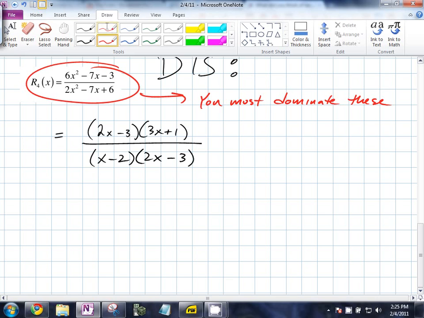Let's answer these questions. Can someone tell me, raise their hand, not speak out loud, raise your hand. What's the domain of this function? No. Yeah, you got it. What about intercepts? What's the easy intercept? The y-intercept. When x is 0, what's y? Plug in 0, you get negative 3 over 6, and that's negative a half.